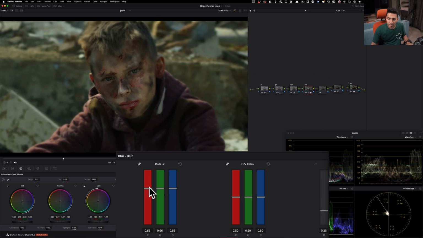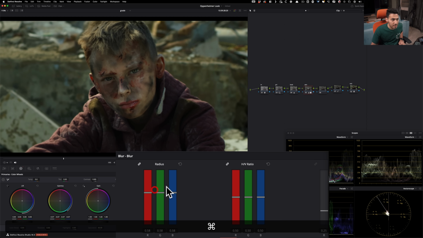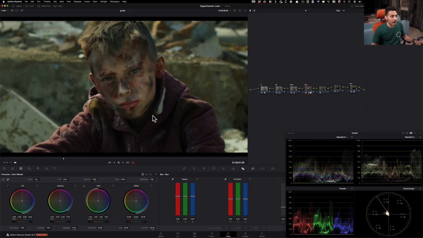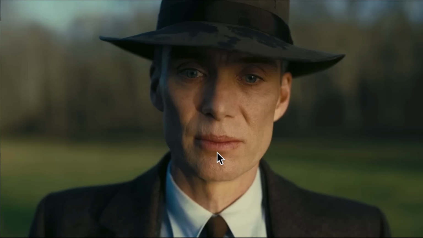So I'm literally gonna just take it to somewhere around 59-ish, 58-ish, something like that. And now if I bring this image up, once again, just look at how the sharp areas are right here, barely even his eyes, and then everything just drops, man. It goes nuts. Like, look at the shoulders, look at the shirt, right?